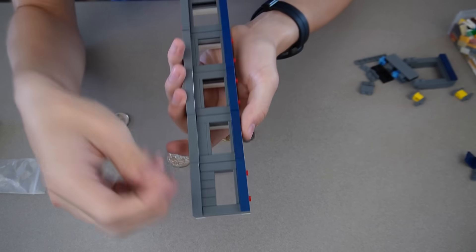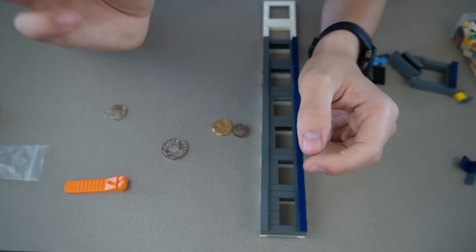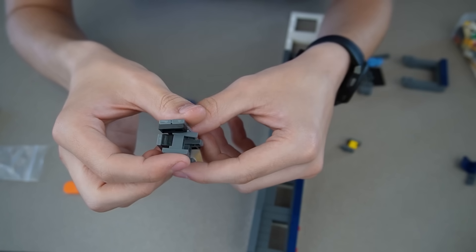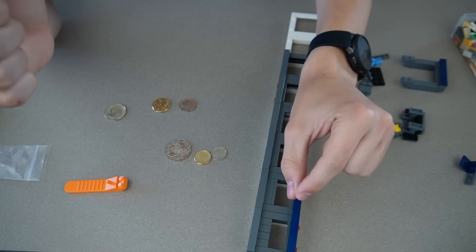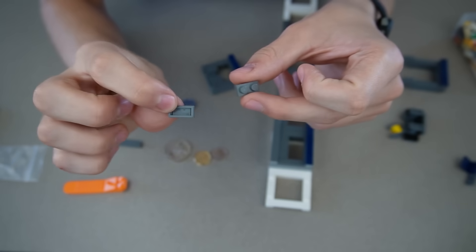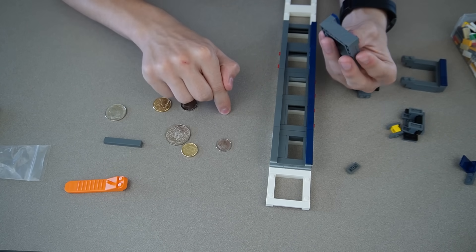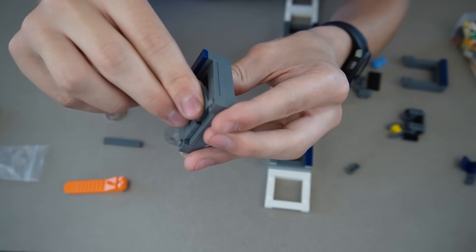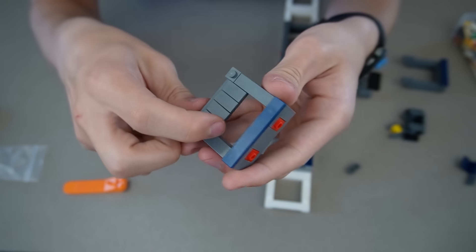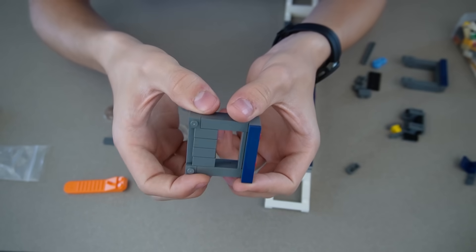Forget Canada being the hardest - Australian coins are way harder. The five cent coin and the two dollar coin are basically the same size with a very tiny difference, making it super hard to build the sorter. Nothing lined up with any LEGO pieces. I tried indented bricks, jumper plates with indented bricks, jumper plates without - none of it worked. What I settled on is really interesting: LEGO 1x2 tiles without placeholders can slide back and forth on a stud, giving technically infinite adjustment possibilities. I have a 1x4 plate with 1x2 tiles set to a height that works with the silver coin but not the gold one.